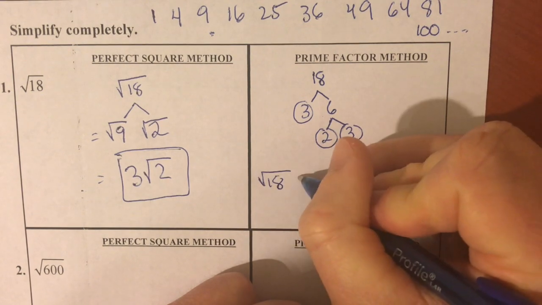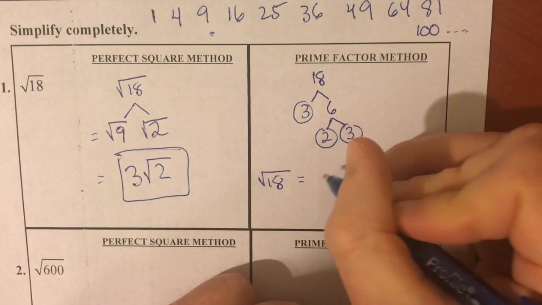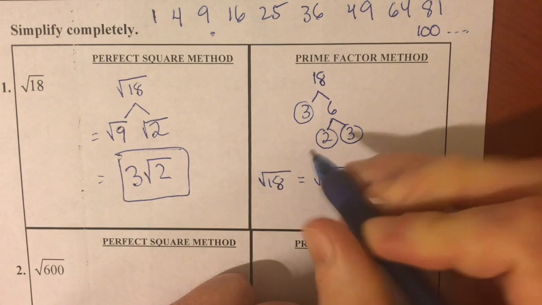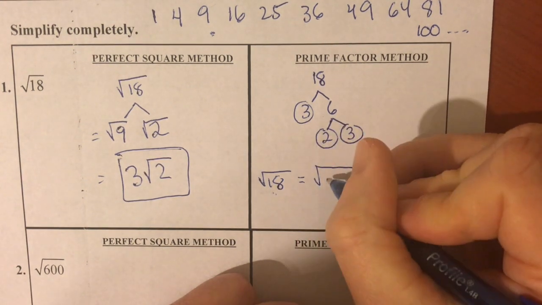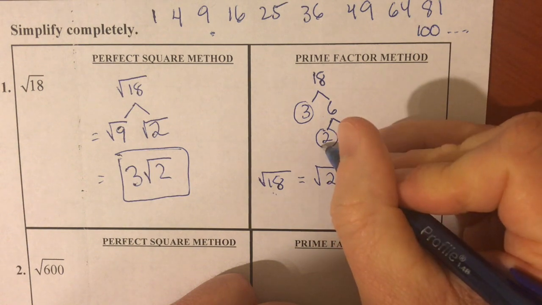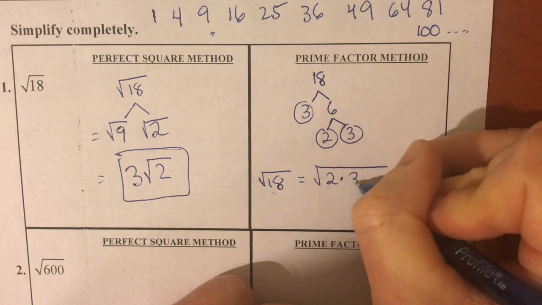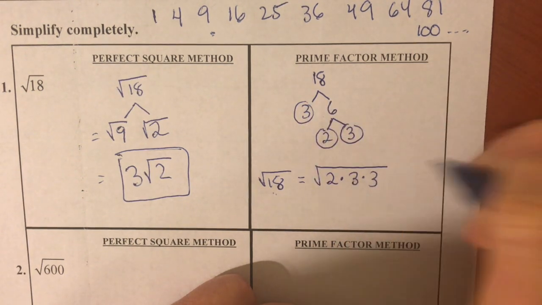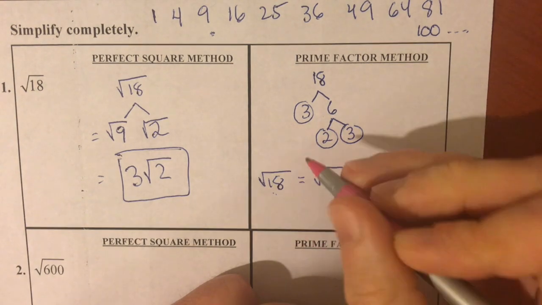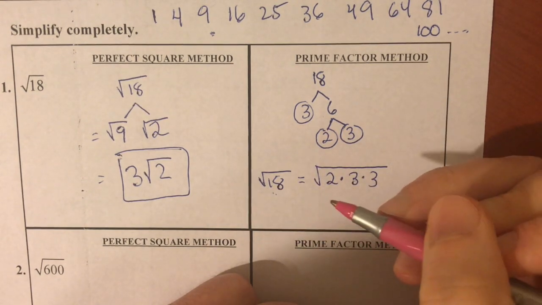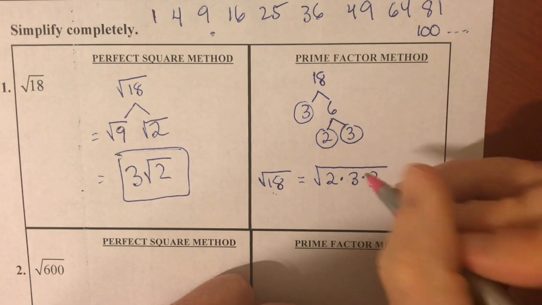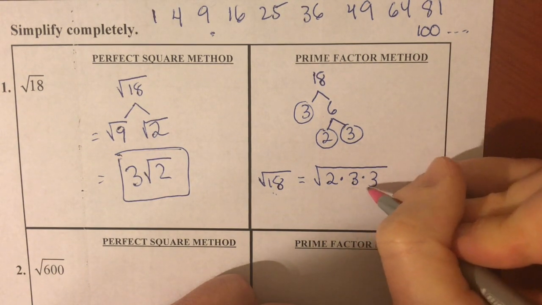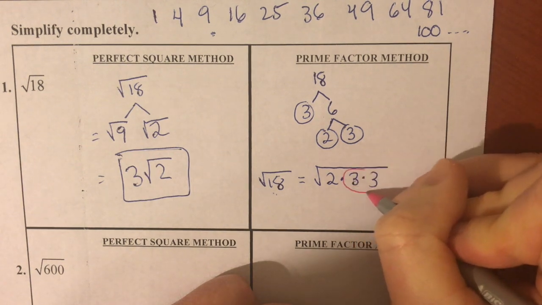So here we go. Square root of 18 is the thing I'm trying to deal with, and if I really just rewrite that 18 as its prime factors, what is it really? There's a 2 times 3 times that other 3. Since this is square root, I'm looking for things that are squared. In other words, things that appear twice. So this 3 times 3, see how there are 2 3's that go in?